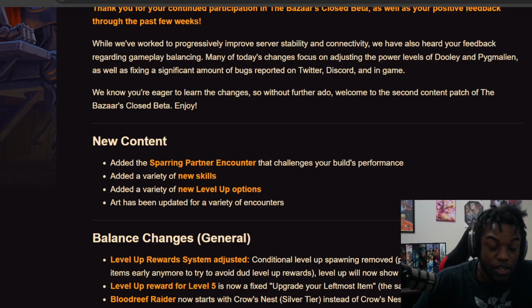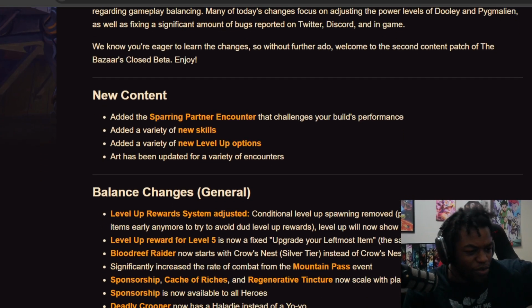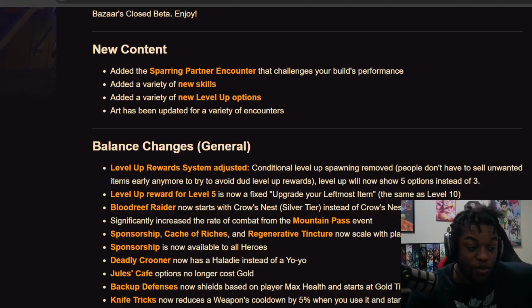So we have some new content, which I don't think people were fully expecting, but they've added a sparring partner encounter. So this is either an event or maybe a PvE match that challenges your build's performance. This is going to be pretty vague until you're actually in the game and you see it pop up, so I'm not really going to dive too much into that. Variety of new skills, which is great. Variety of new level up options, which is fantastic. I also think the level up system was particularly bad, and I mentioned this, but hopefully they've changed that. They do have some over here too. Art has been updated for a variety of encounters, so sometimes you have those black and white encounters. Maybe that has been updated to be full color, so that's pretty good.